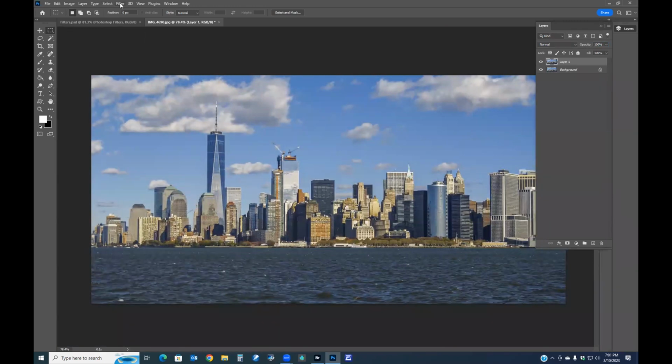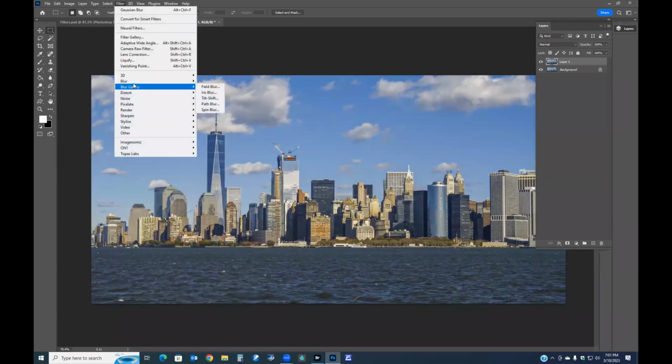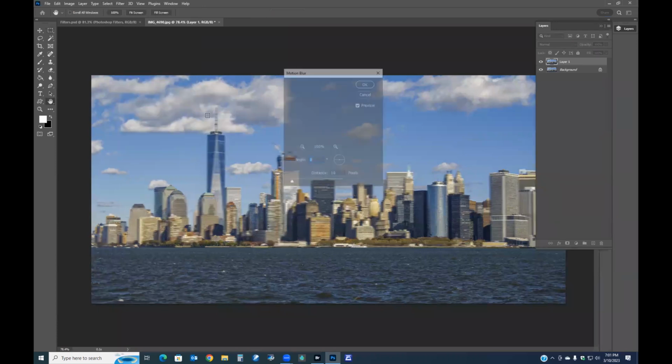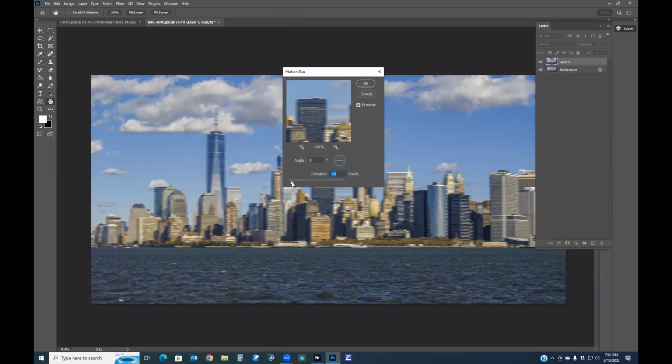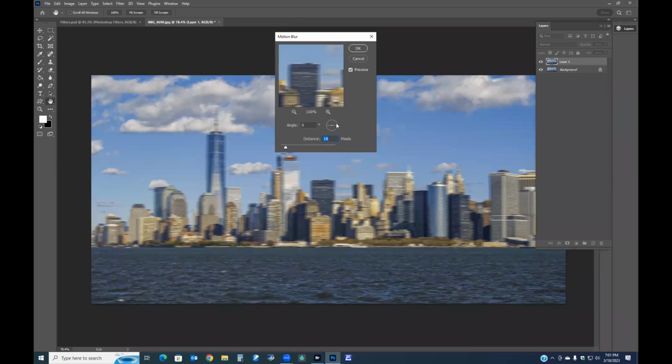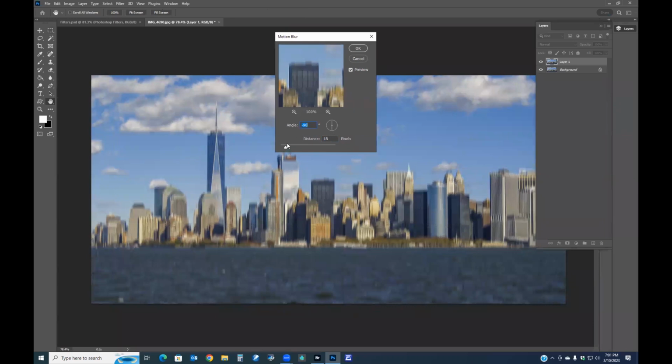Okay, for this next filter under blur, what I'd like to show you is this motion blur. Now, this looks like it's a mistake, right? It looks like you were shooting with a slow shutter speed and you got that motion blur, right? Well, the cool thing here is we can say, did you move your camera side to side or did you move it up and down?